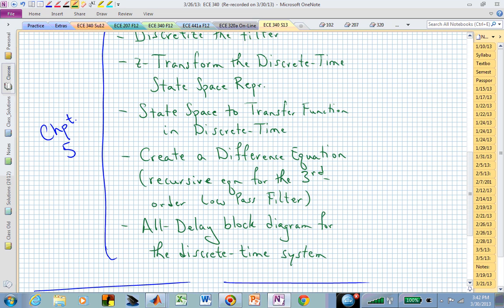Meaning we now have the ability to do a lot. Chapter 5 we won't explicitly be covering per se, but I wanted you to realize that with the material that you now possess, you have the ability to work with a lot of different representations of circuit concepts, or even in more general cases, system concepts.